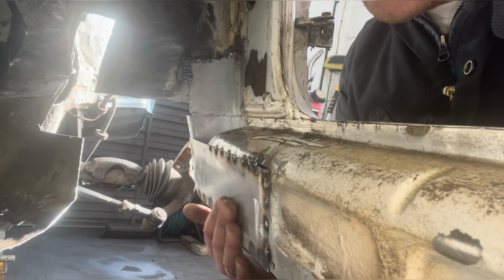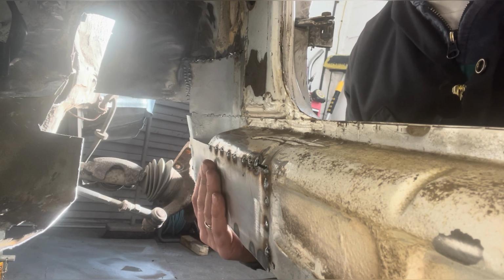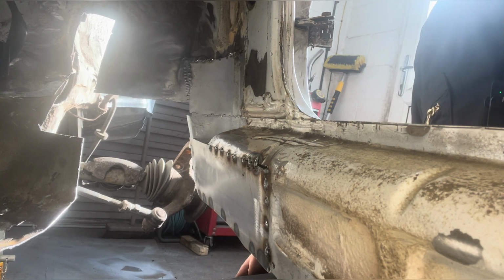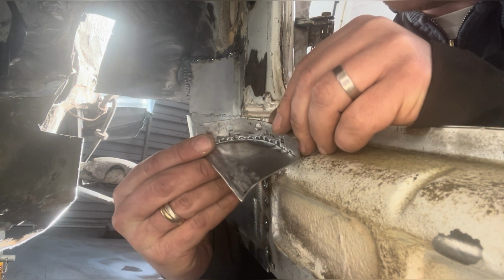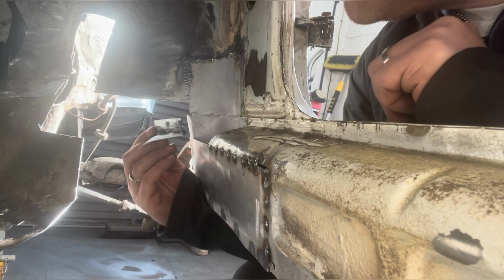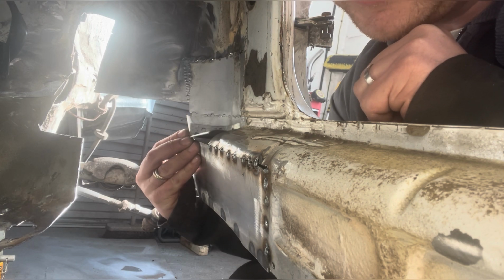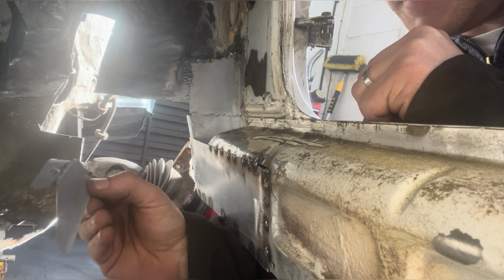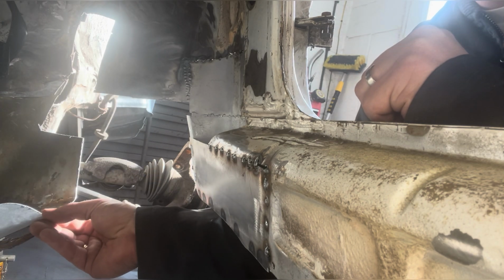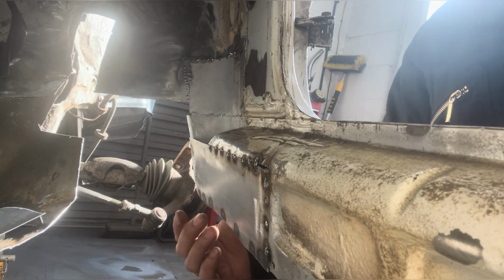I've gone ahead and got this inner sill section in, because that needs to go in before the floor pan. So that's brilliant. That's just tacked in at the moment. Then I've got this little section, which will just go in the top there. Finishes that off. Couple of holes there to plug weld it in. So that's just got a bit of weld through on the back. That's ready to go. So once that's in, yeah, we can get back onto the floor pan.